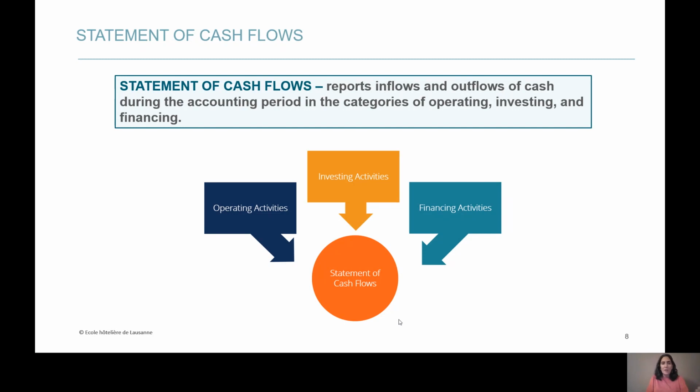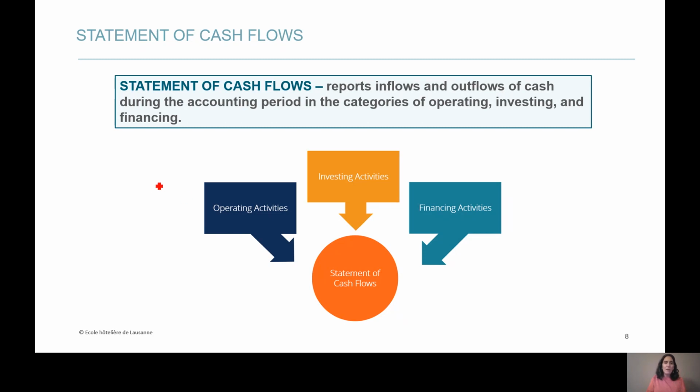When you spend money, when you use your cash, then it's called an outflow of cash. So whenever cash is involved, then the transaction will appear in the cash flow statement. So every time the company uses money, every time the company receives money, this will be recorded in the cash flow statement. The cash flow statement is organized in three sections.